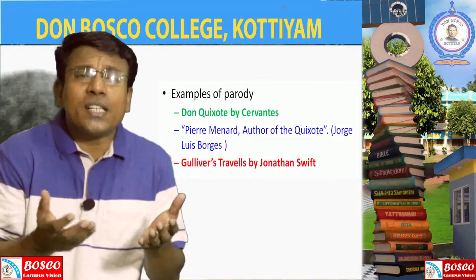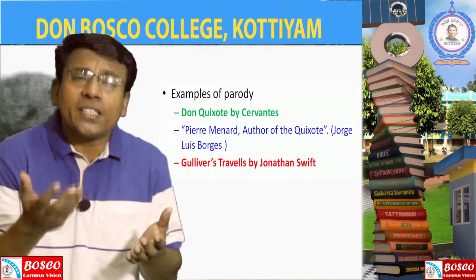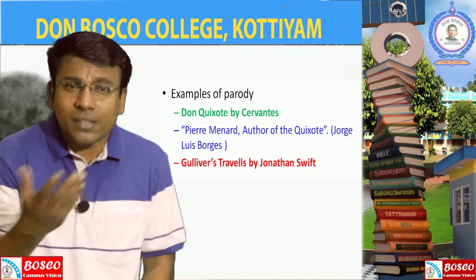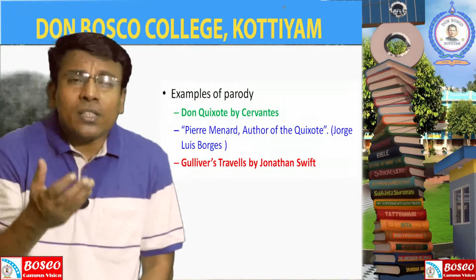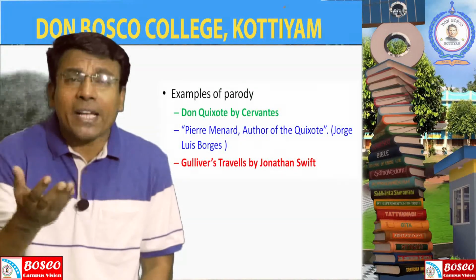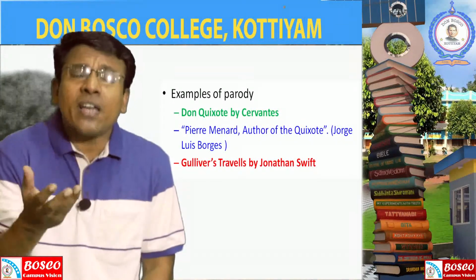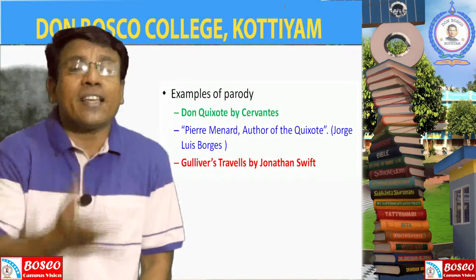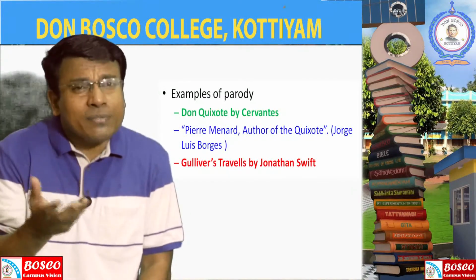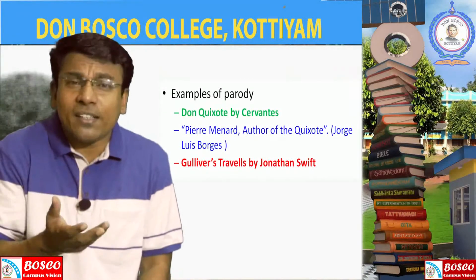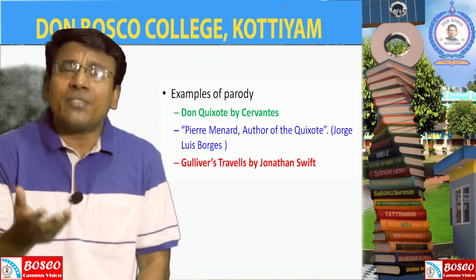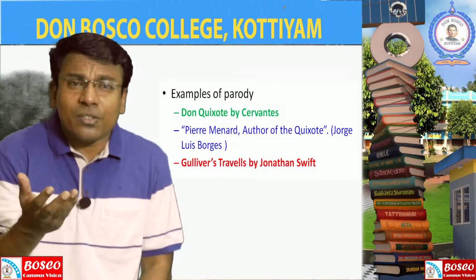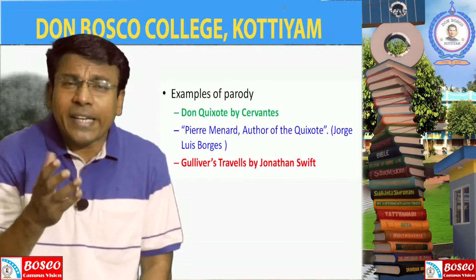In this lecture, we shall see three famous examples of parody, and we will learn Don Quixote by Cervantes. Now, Don Quixote by Cervantes is a parody because the entire epic work is based on the tradition of the knight errant. Knight errant was a famous tradition in Cervantes' day. A knight errant is a figure of medieval chivalric romance literature. So it is making a parody of the knight errant.